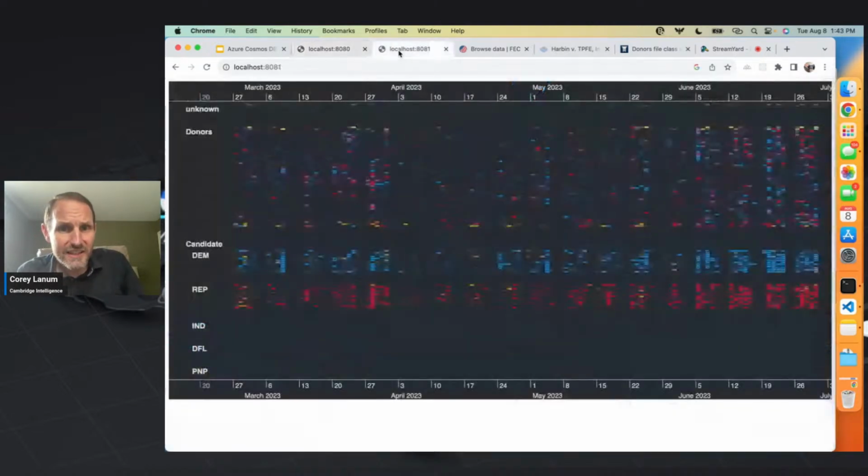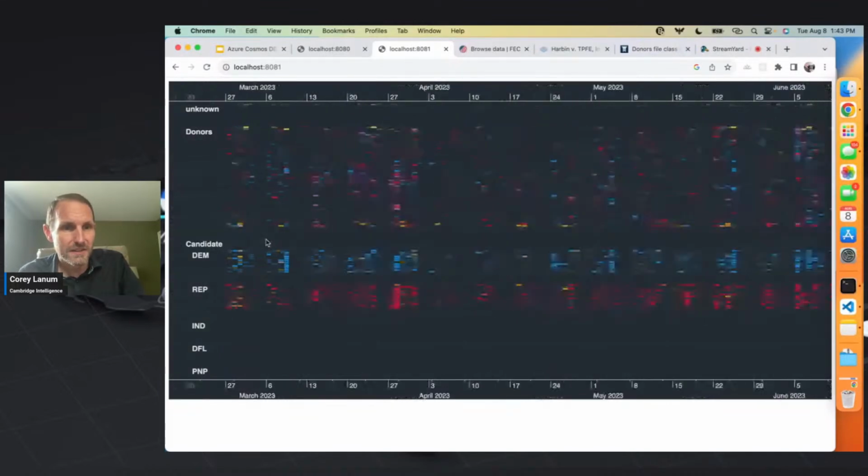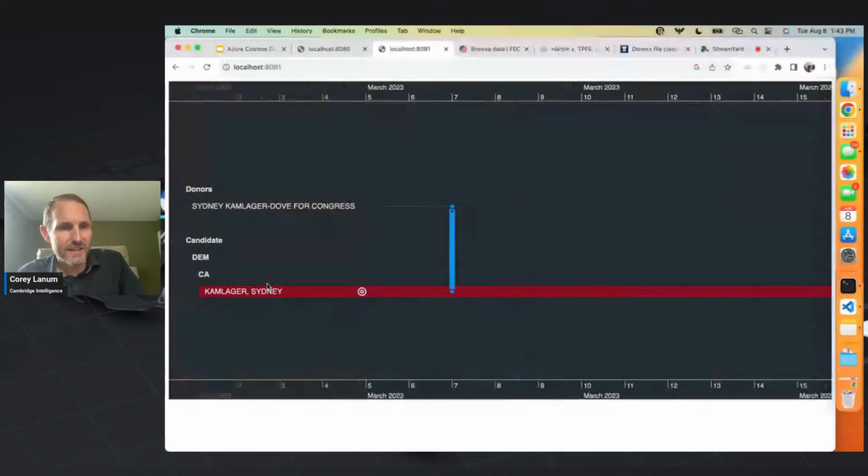So what I did next was I loaded that into a timeline. So here's one of our tools called Chronograph, which is taking all of those political donations, orienting them by time over a timeline on when they occurred. So that's what we see here. We see our candidates. Let me zoom in on a very specific example here. I'll just pick one kind of at random. Here's one Democratic candidate from California, and here's one donation that they received, and it's superimposed over when it happened, in this case, March 7th.